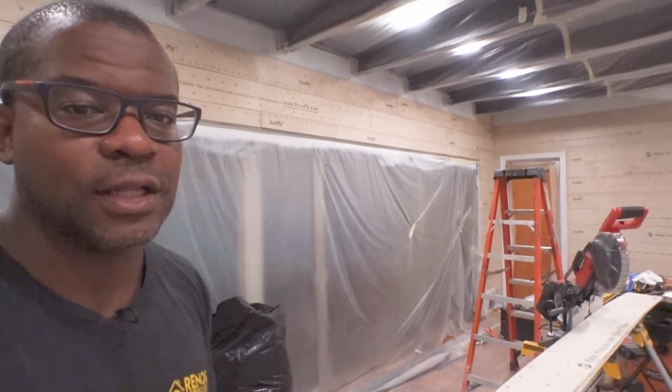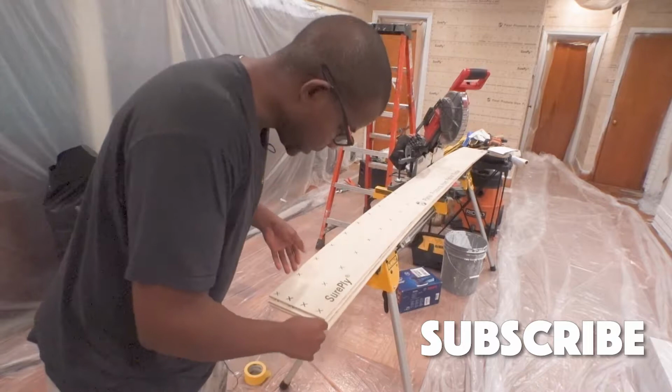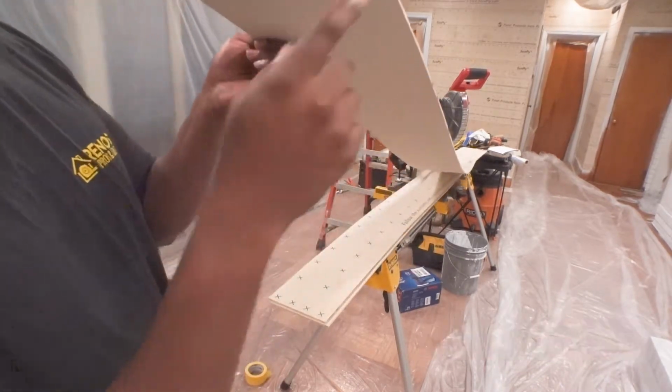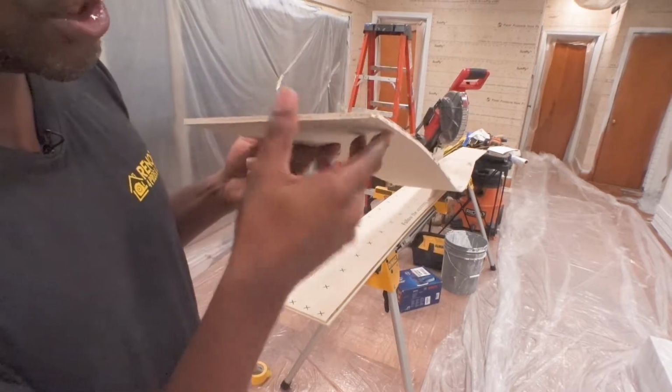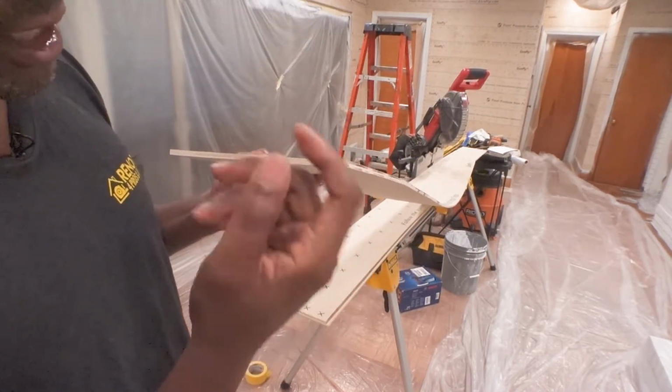I also wanted to show you specifically, I've got some of our leftover pieces here. I picked some of these up, and some of these are rejects that we didn't use. So this one, see, this got a little chip on the end. That's not even from cutting, because this is an 8-foot piece. So this is a chip that came from the store.